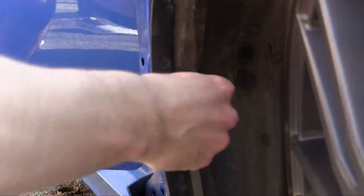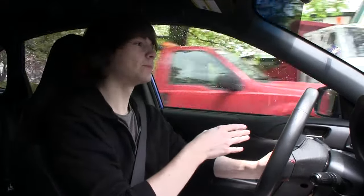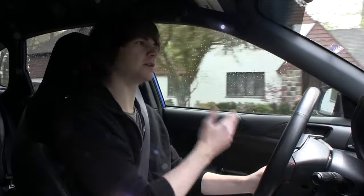Once the metal clamp is in, you screw it all down and pull it as far as you can toward the center of the car. We started with the front right — took it slow, read all the instructions, made sure we were doing it properly. Then we moved to the front left, and when I was doing that one, the fender liner was all messed up — someone must have taken it off at some point and done it up incorrectly, so it was all out of shape. I had to basically yank it and get it back into place.